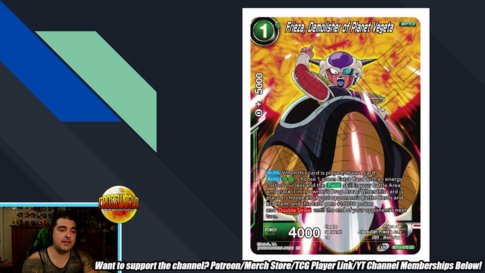So we all know this is meant to be played in the King Cold archetype. I did talk about that archetype in a video just the other day, but this actually has another usage, so I'll give it a quick read. It's a 1-drop draw card, auto, pay 2 green, choose 1 extra card with energy cost of 2 or less, that's the key thing here, and the field skill in your battle area, and place it in the owner's drop. When this card's played, choose all your opponent's battle cards and KO them, and this card gets plus 16,000 power and double strike until the end of your opponent's next turn.